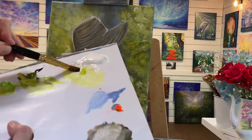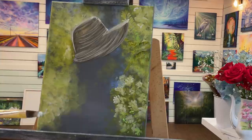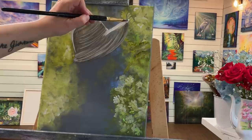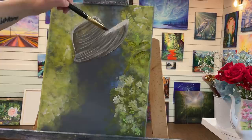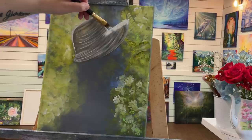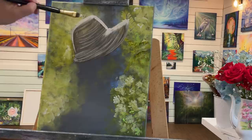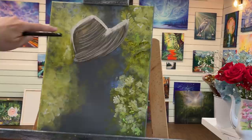I'm going to take more white now. Really create that highlight. And then barely touching that, pull and flick. Go up and around the hat through that beautiful sunny glow behind her there.